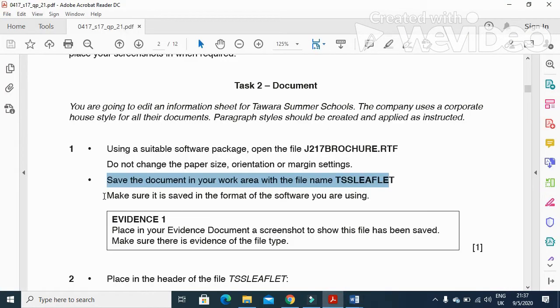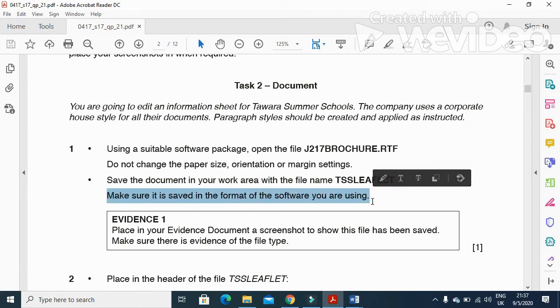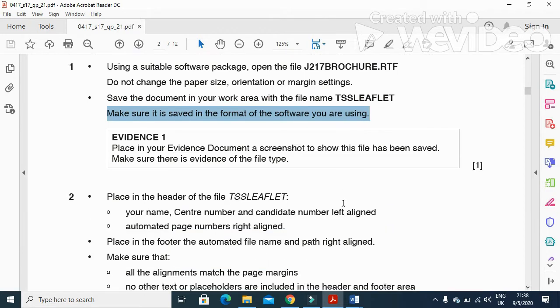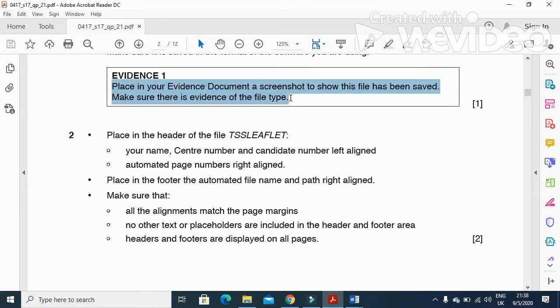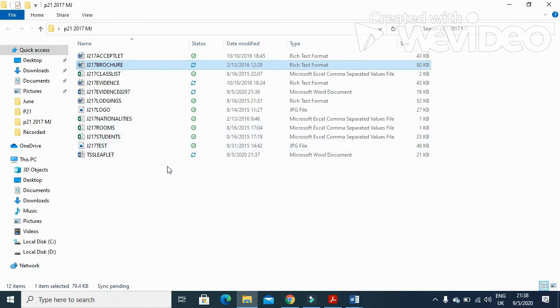As they have mentioned, make sure it is saved in the format of the software you are using. So as I'm using Word, I have saved it as a word processor document. Now evidence one, you need to take the screenshot of the file. It is saved in your folder here. So this is the file.